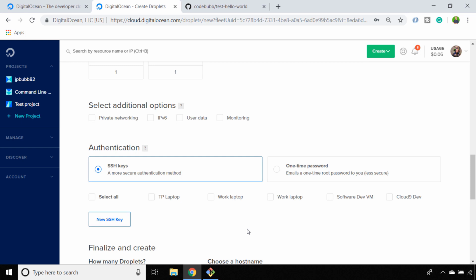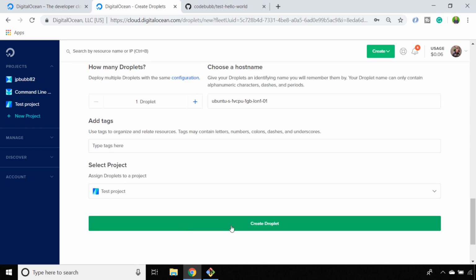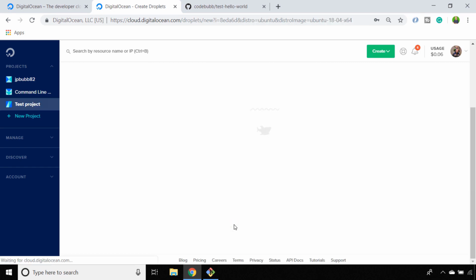And then you're going to need a way to log on to the new droplet, which can either be via an SSH key or via a password. And it's obviously recommended to go for an SSH key. If you're not sure what an SSH key is or how to create one, I'll provide a link below on how to do that from our Command Line Essentials course that guides you through the process of setting one up. Once all that's done, just click Create Droplet at the bottom of the page.